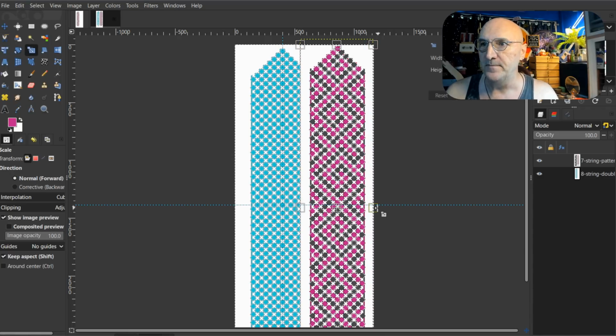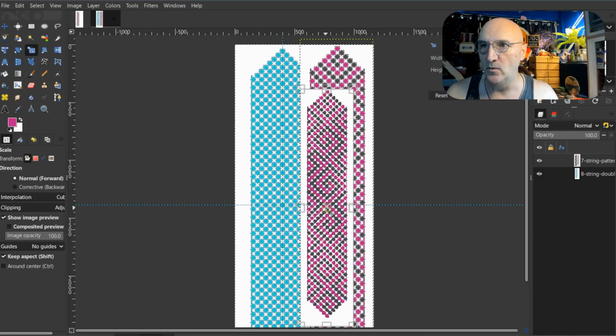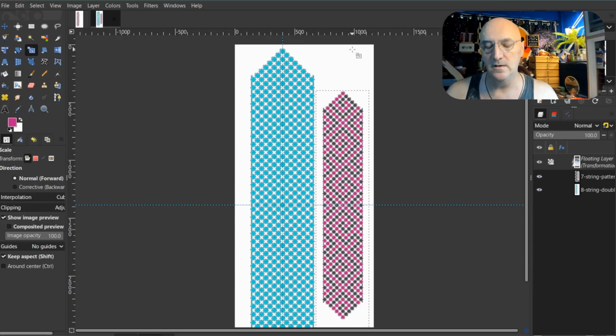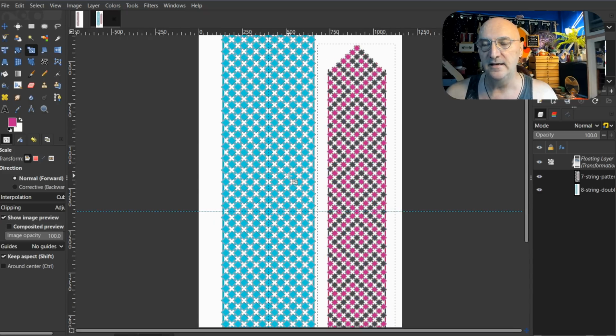The big difference is the pattern we did before is 7 strings on either side. So 7 strings going into loop or 14 coming down. And this is 8 strings on either side or 16 strings coming down. And I think what the difference here is going to be is that you will be able to do it in a real easy left knot or right knot only type of method. So let's see if that works out like I think it's going to work out.